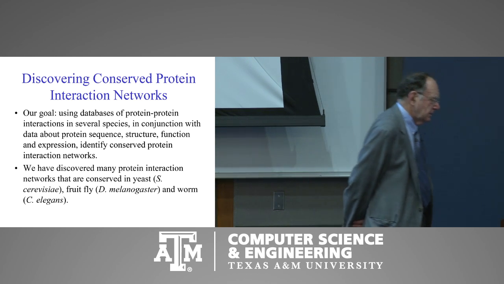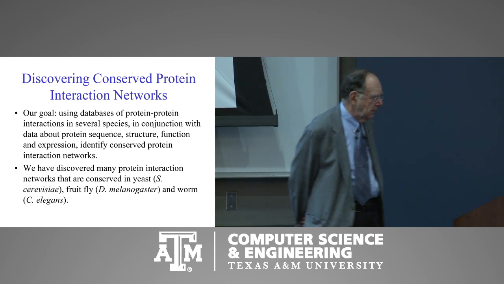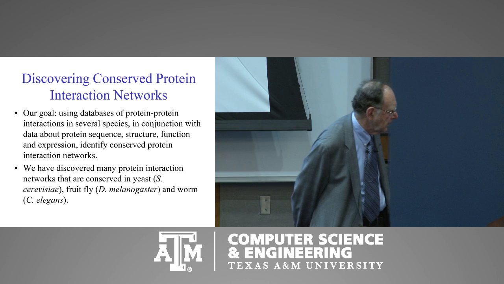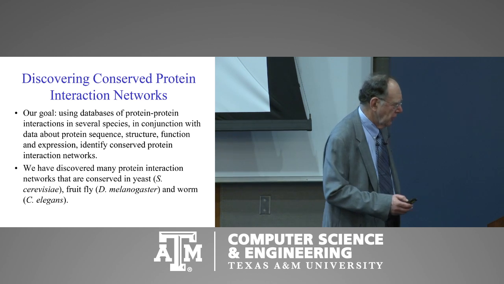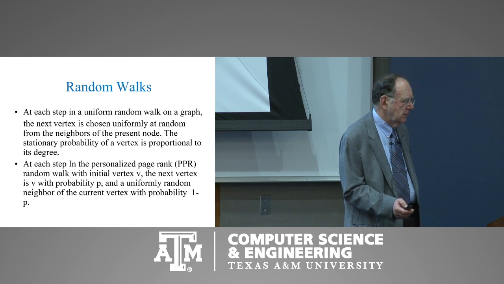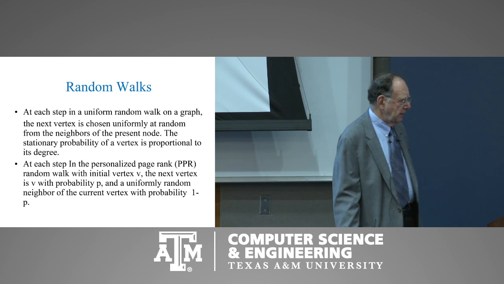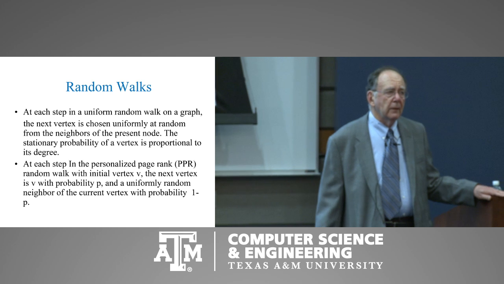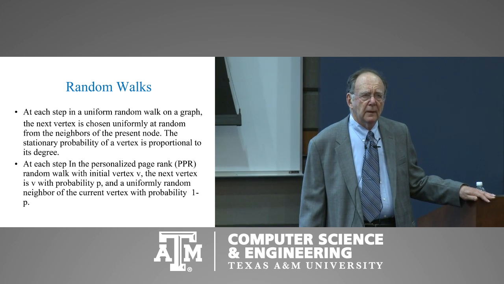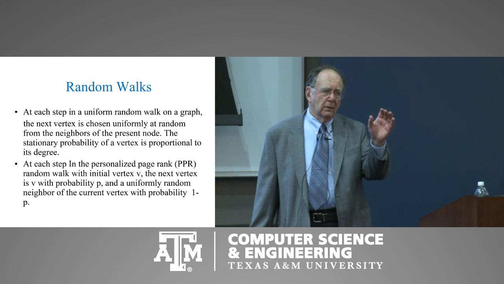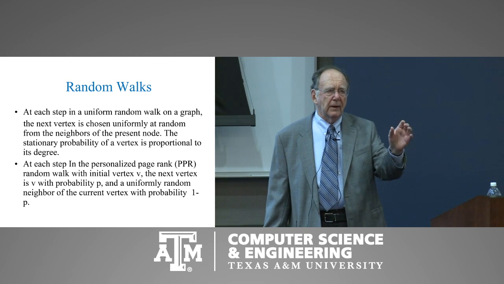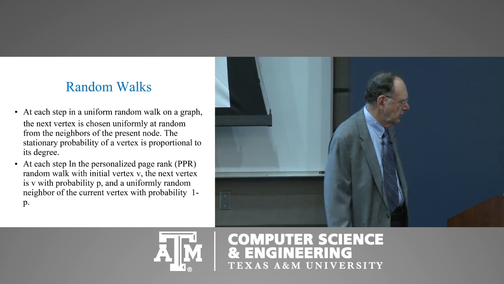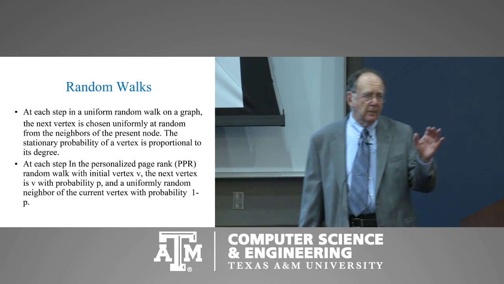And we have succeeded in a succession of papers in doing this, and even in finding modules that are conserved across three species: yeast, fly, and worm. Although the most recent work we've done involves only two species, human and fly. I'm going to skip the next part, even though it's mathematically interesting. It turns out that an algorithm similar to the algorithm that's used in looking at interesting subgraphs of pages on the internet can also be applied to the famous PageRank algorithm that made Google so famous.